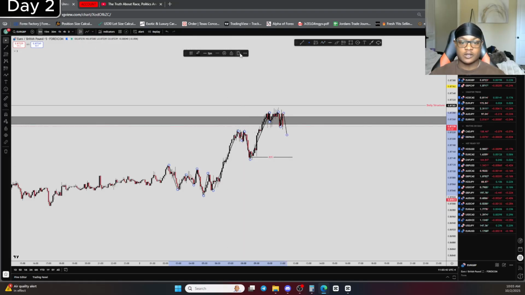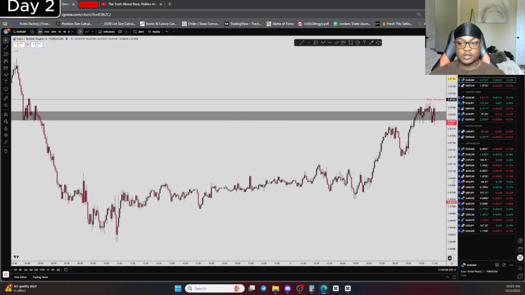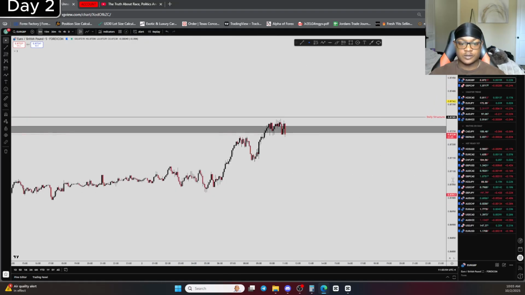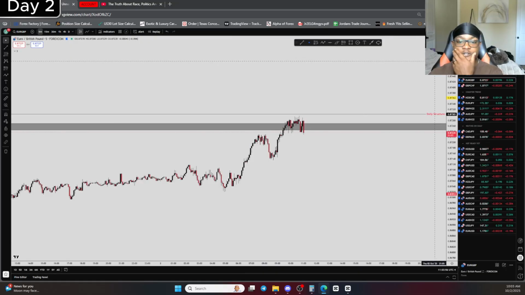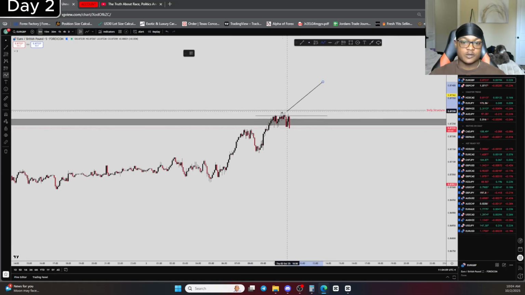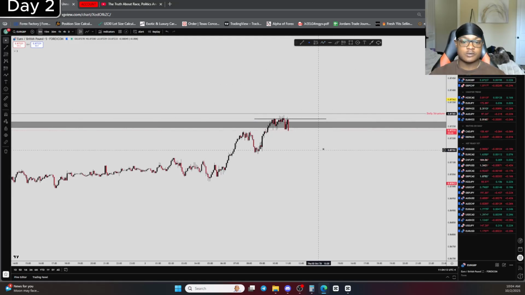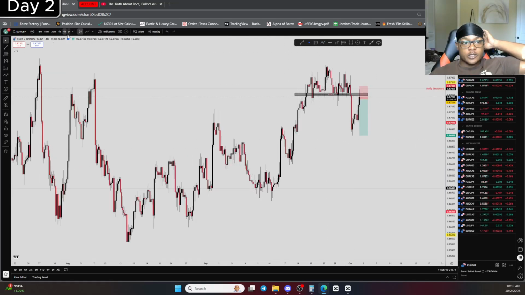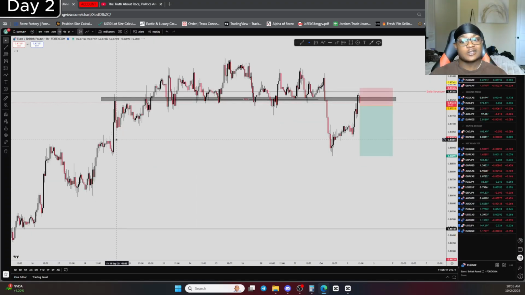So I'm waiting on the next break of structure to take place before I start looking for entries. So price looks good. I like how price is forming. Yeah, we look good. We can see price close above my body candles over here, so I'm gonna use that as that break of structure. I do like that. All right, so I'm gonna cut y'all back on once we actually enter for a position.